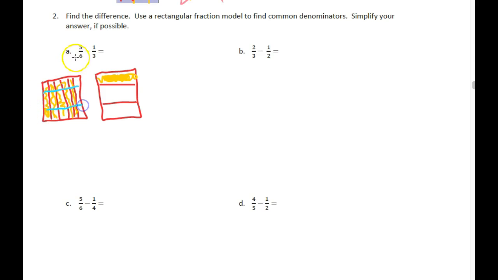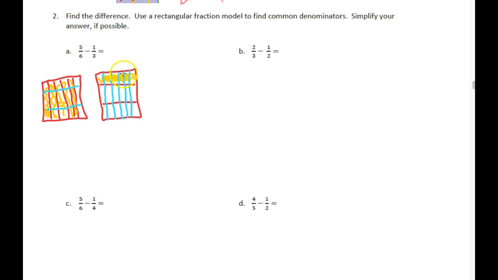So when you think about it, it's kind of like multiplying 6 times 3. So you can guess there's probably going to be 18 pieces in there, right? And so if we've got 6 of these, here's line 6, 5, 4, 3, 2, 1 to give us 1, 2, 3, 4, 5, 6 spaces.